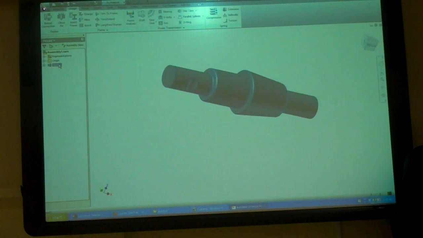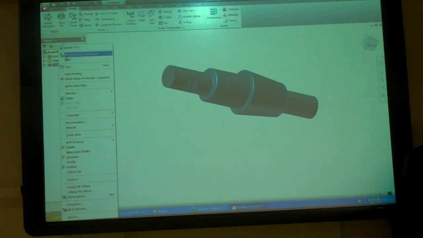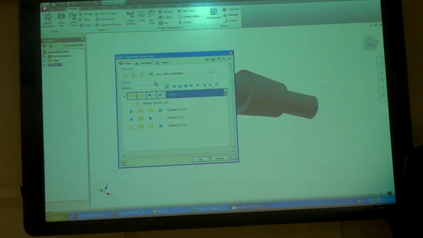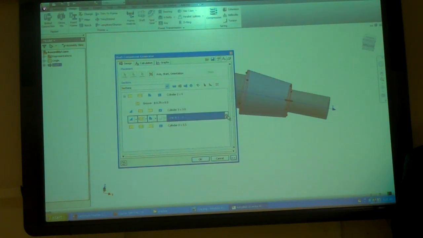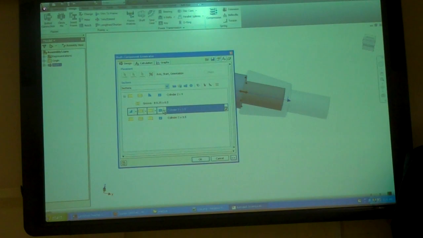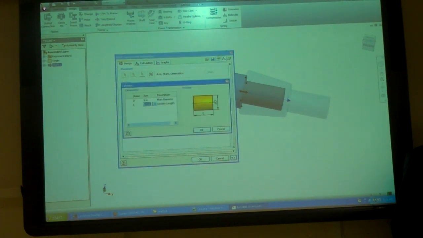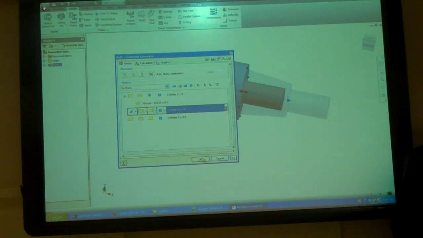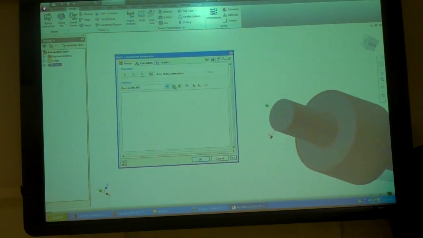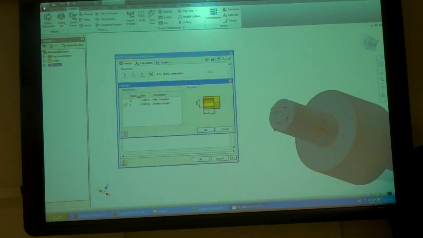I could do a hole down the middle. So if I want to edit that, I can right click on it, edit using Design Accelerator. Let me change this one. I'm just going to take that one out. Yes. I'll change this to be Spline. And then if I go here, I can say bore on the left or bore on the right. So if I go bore on the left, it's going to do a hole.